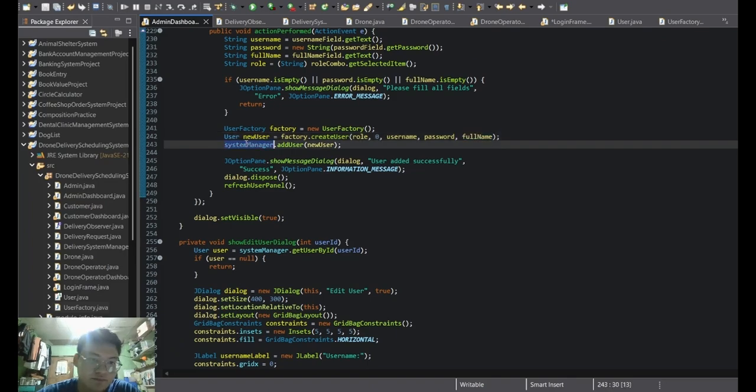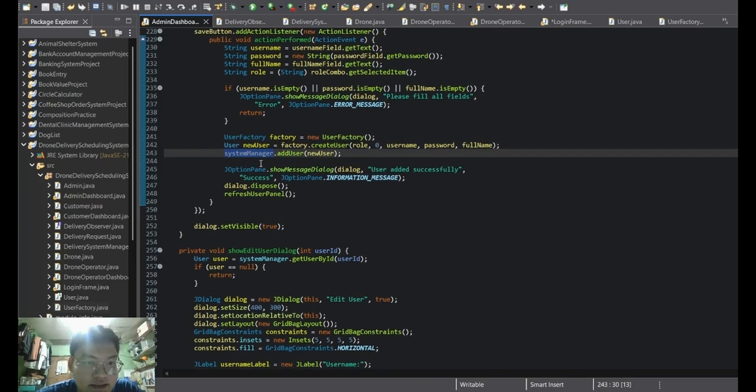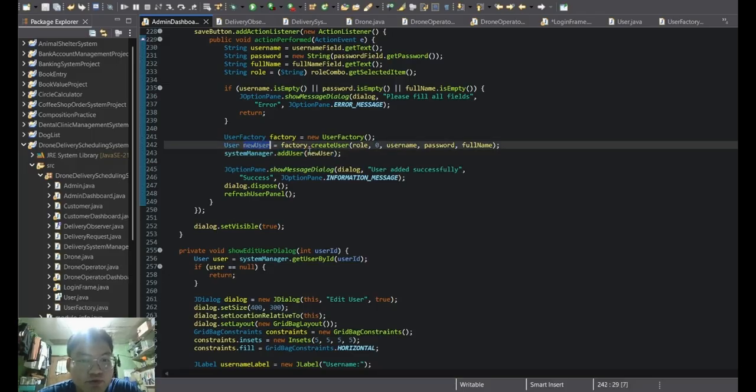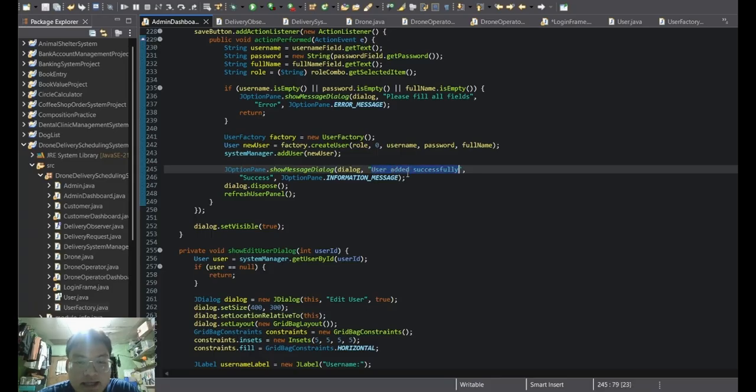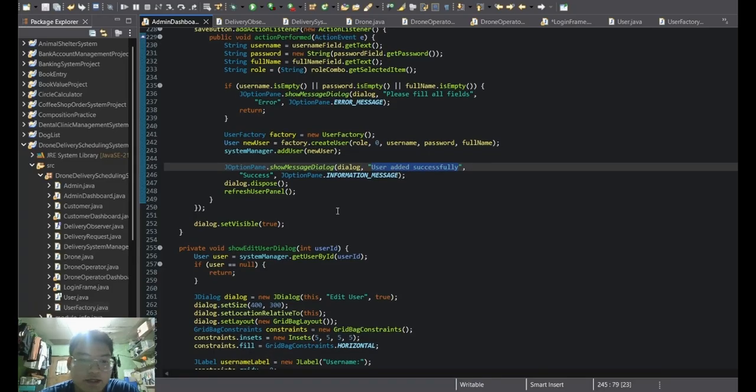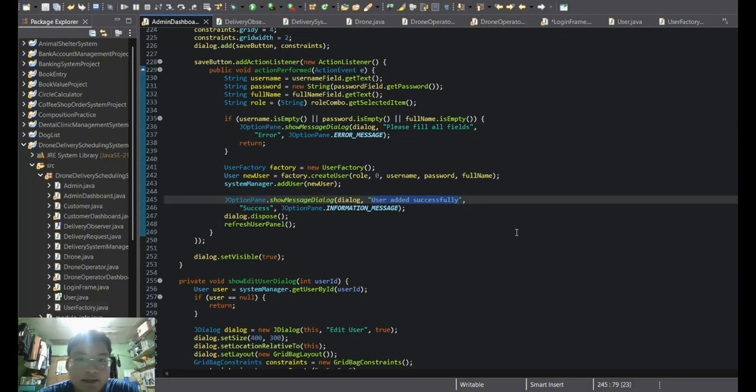And then next, we call the system manager object, and then we call the add user from the system manager object, and we pass the new user to its parameter. And then next, we will show a dialog that has a text of user added successfully. And that's all for the add user method.